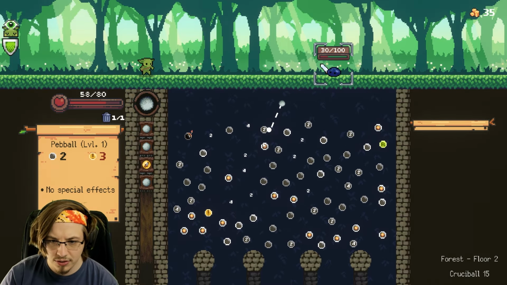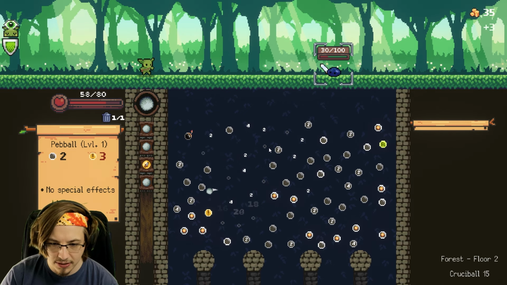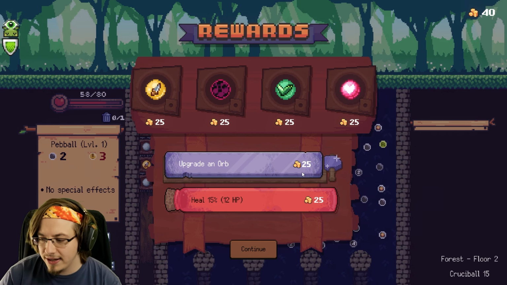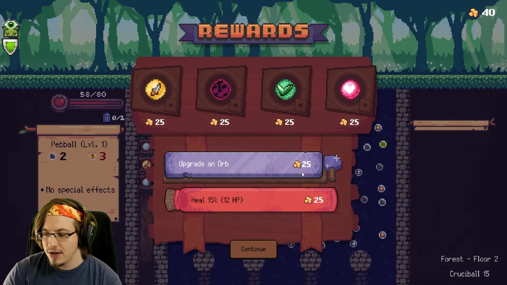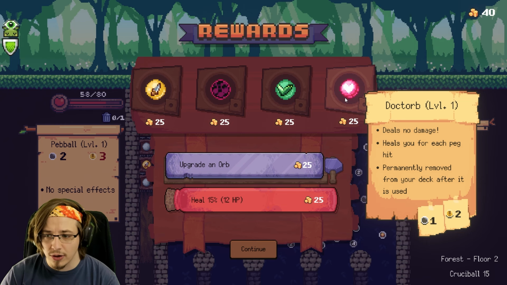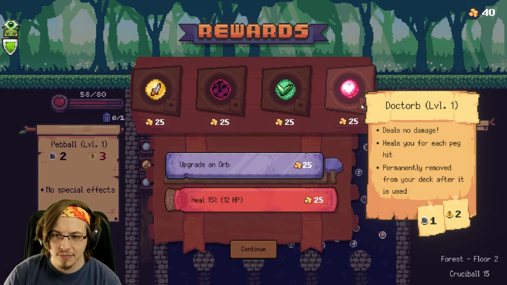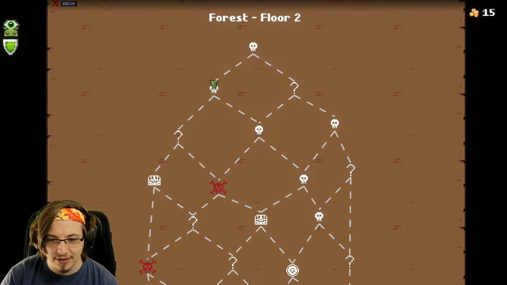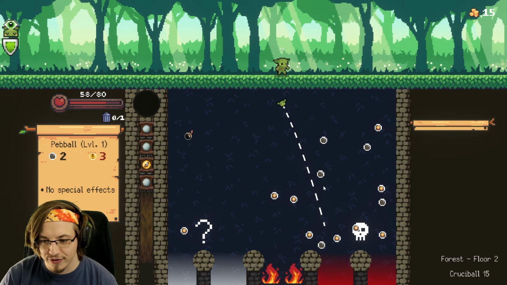Just give me gold. Gold priority. Nice. Got a lot of that. With this relic that creates healing pegs, we need gift and pink bouncy ball. Oh, yeah. Those are always really good. Ooh, Doctorb. I forgot about Doctorb. Right? That's only on Peglin. That's only on default Peglin. We haven't seen Doctorb in forever.